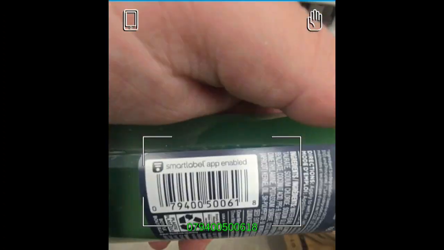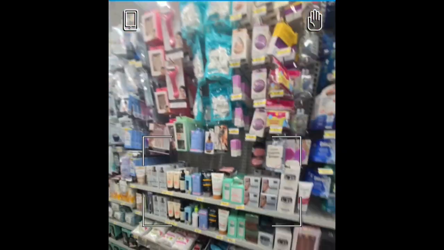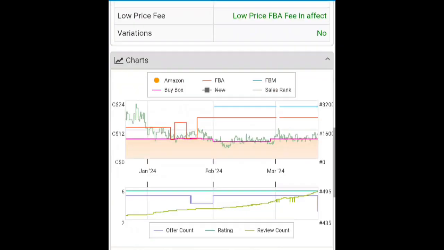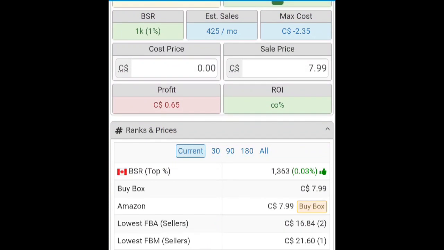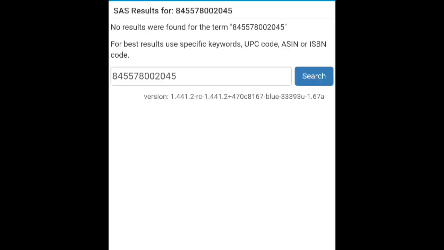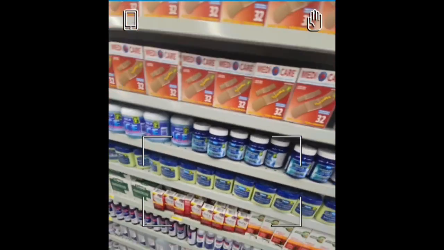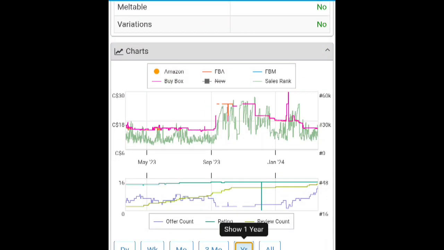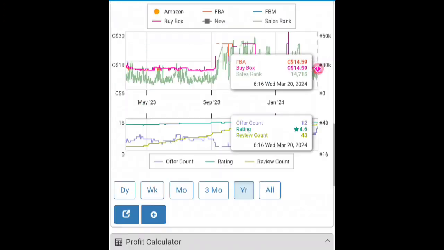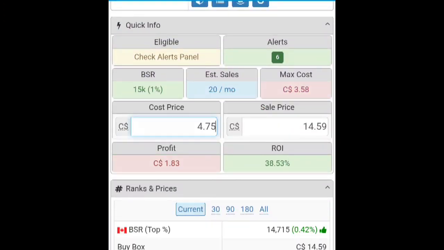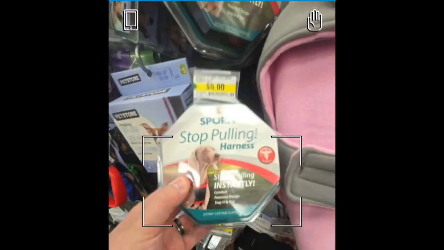Keep going, right? We're back in beauty. Sometimes different Dollaramas have different items, so we're just going to take a look, see if we can find anything good. That's a really good product, but it's not profitable, so we're not getting it. These Tums, they really didn't look too bad, right? Reviews are going up, price is okay. You're making some money, but not enough for me.